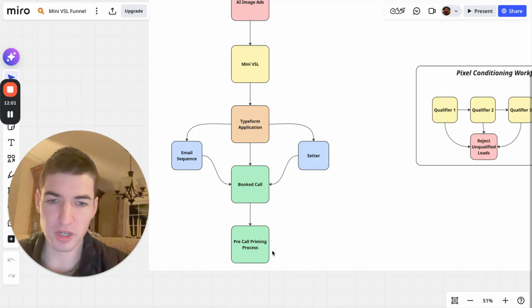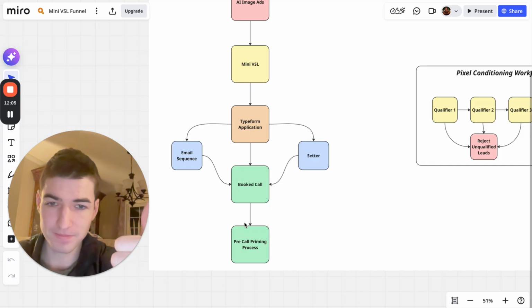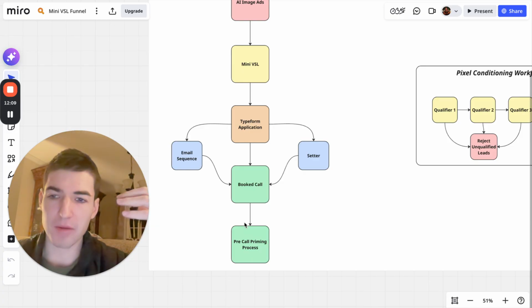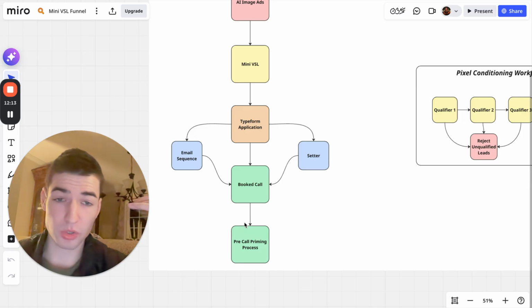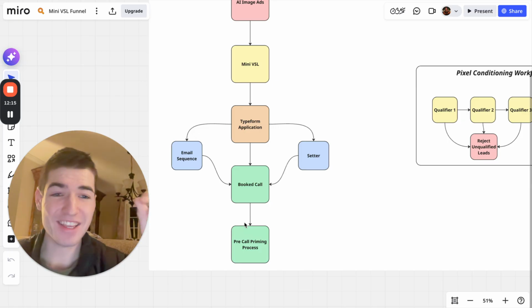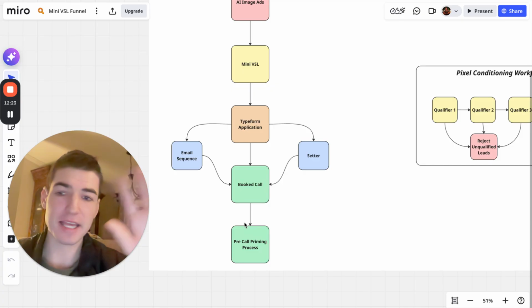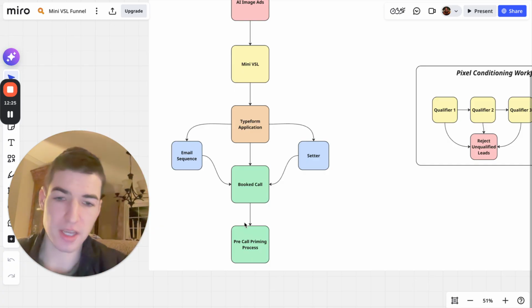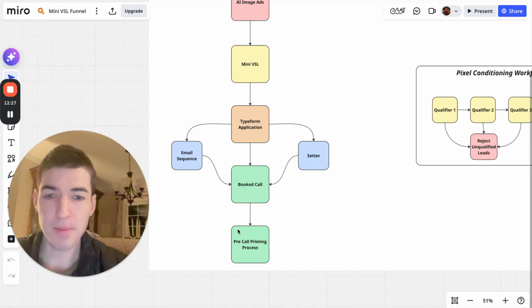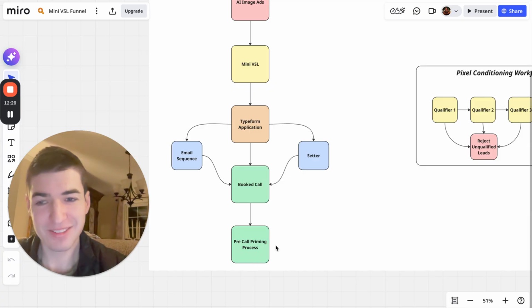And so we have a pre-call priming process. Once someone books a call, for example, they're receiving an email flow, and they're going to a confirmation page where we have breakout videos and FAQ videos answering commonly asked questions, basically building trust and overcoming objections pre-call. You need to have this. If you don't, it's going to be very, very hard to make paid ads work. You have to be the absolute best salesman in the world to convert without a pre-call priming process. But if you have this, it just makes it way easier.